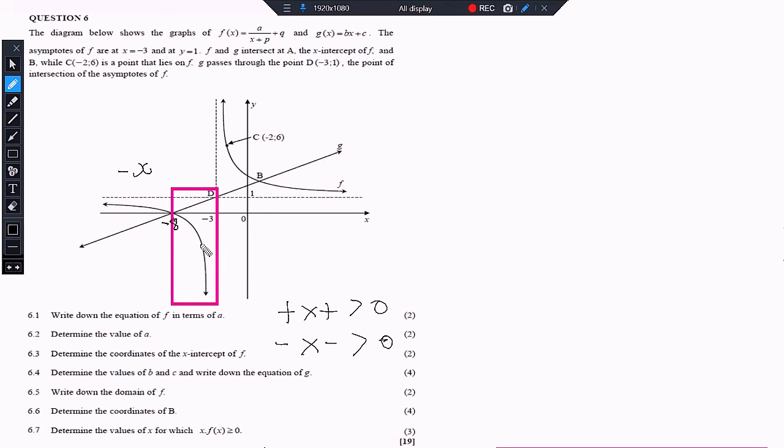But then at the same time, what is happening to our y values? Our y values are also negative because we can see this graph of f of x here is actually below the x-axis. So our y is also negative. Now, if we say negative x multiplied by negative y, we do agree that this would be positive xy, right? That's what we are looking for here. We are looking for where the x values are negative and also the f of x is below the x-axis, meaning that it is negative. So this is the first condition that is being met.